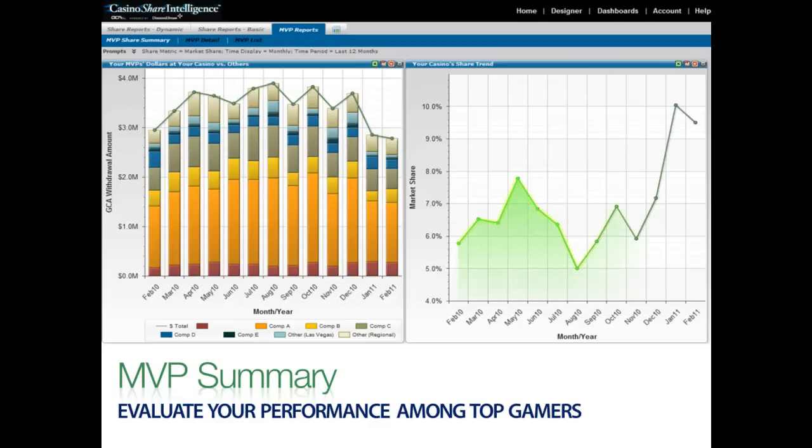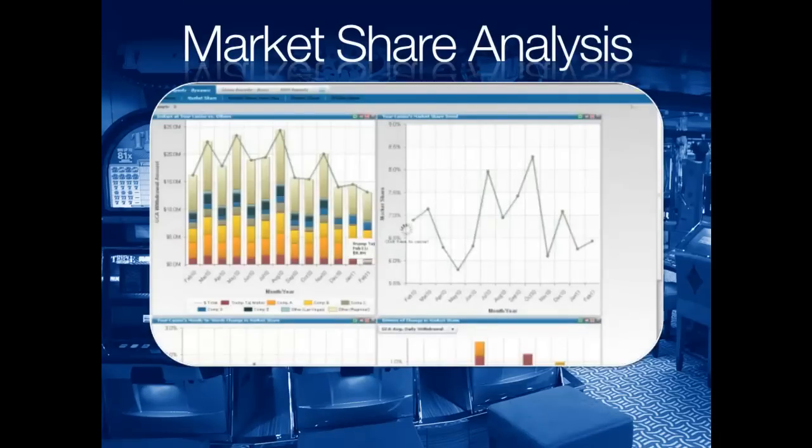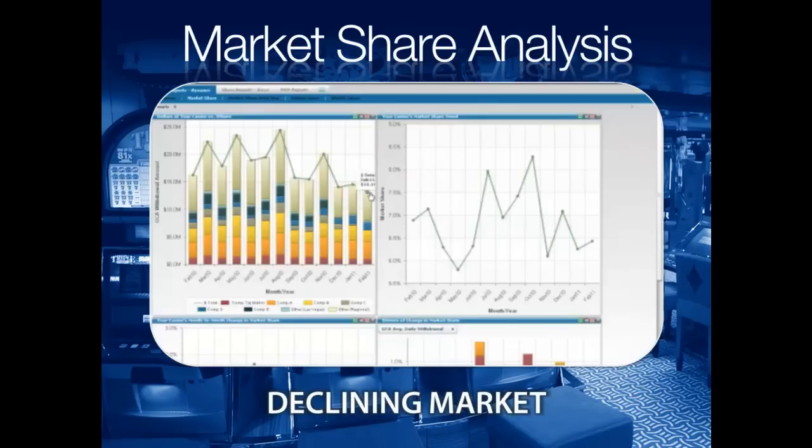But what about all patrons, not just the top 400? Let's assume I'm the CMO and I want to understand what's happening in my market in terms of market share. I can see, based on the withdrawals in my market among all those living within 150 miles, that the overall market is down slightly year over year. This probably isn't a big surprise to me, but what would be a surprise is to understand how variable my market share has been over that time period.